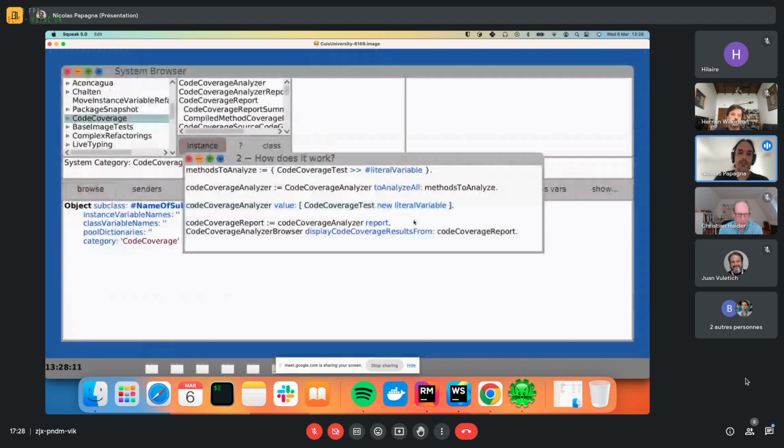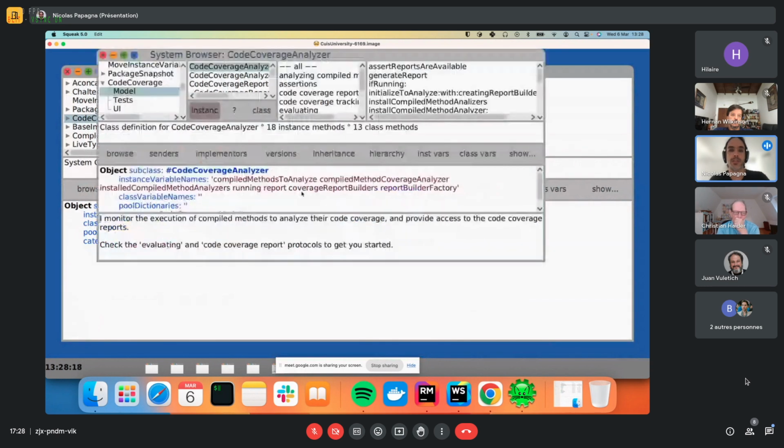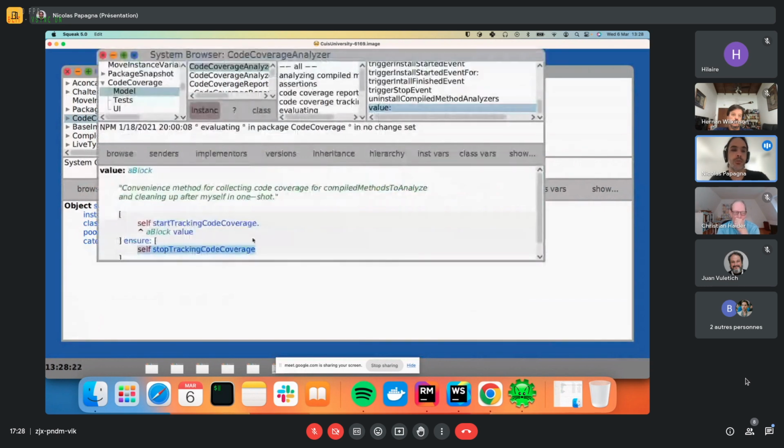Once we are done, we can ask for the report. I didn't show, I'm sorry, the tear down for this one, but it's basically we have to undo whatever we did here. We remove all the compile methods analyzers, and we install back the original compile methods.